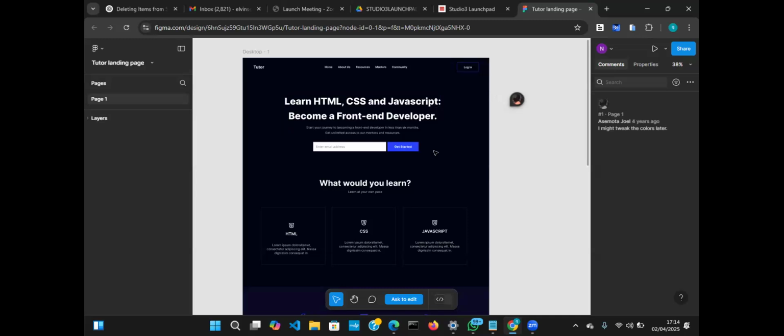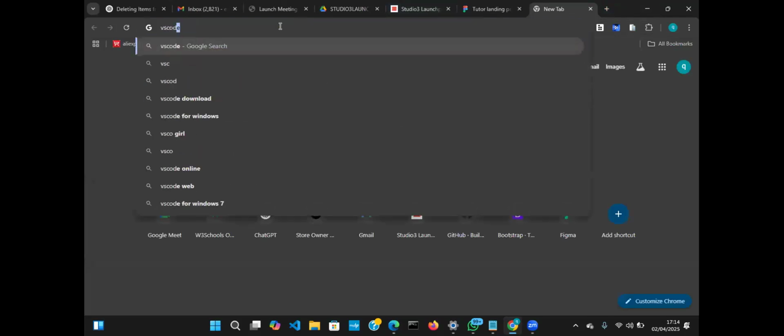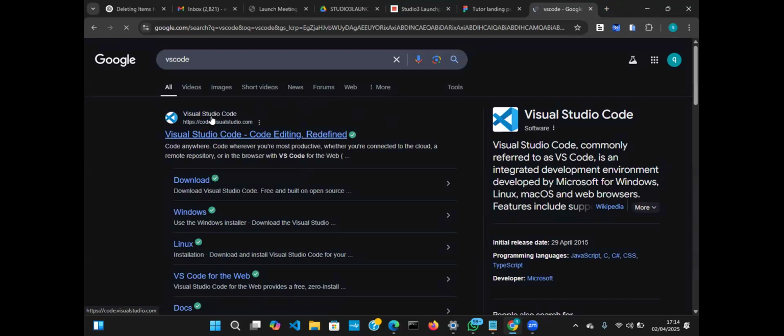So that being said, what we need now, I think by now, as tech end users who want to learn front end, you should have VS Code. If you don't have VS Code, there's no time to go over downloading it, but you should have it. It's as simple as going to your browser and searching VS Code. The first site you will see in the Google search engine is what you're looking for. When you go to this place, you can download and install your VS Code.